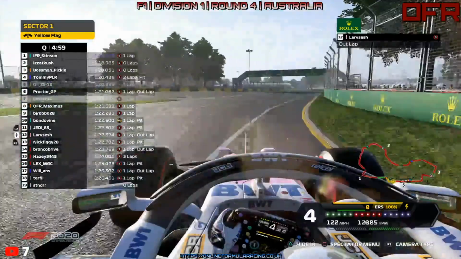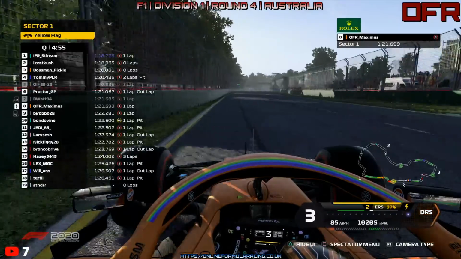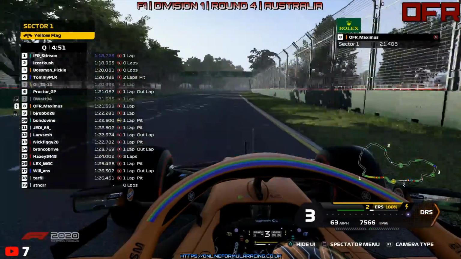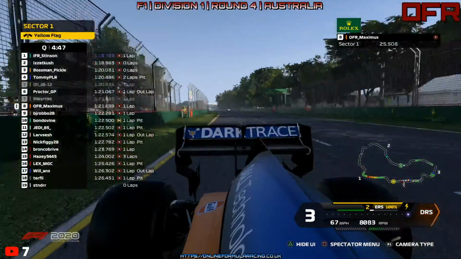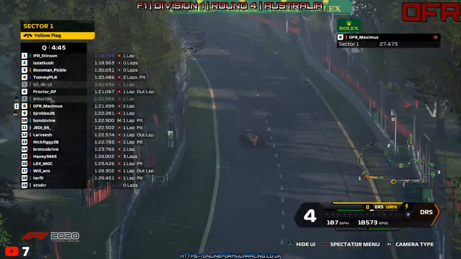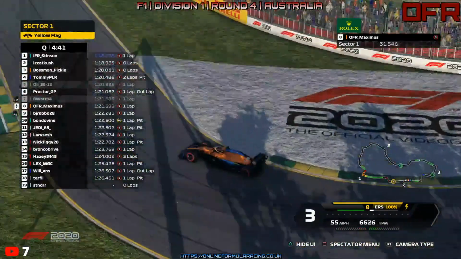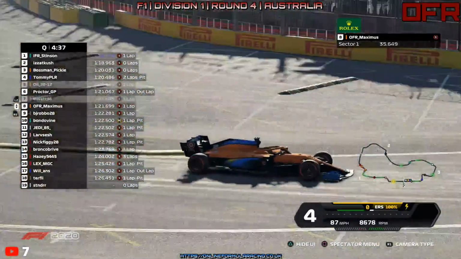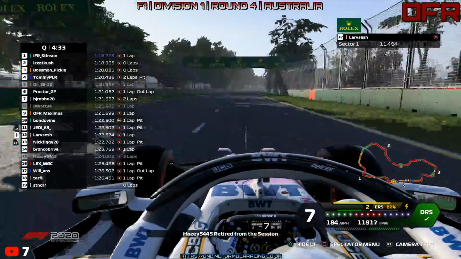Is that a large session? No, it's not a large session, is it? It's Maximus. Max has spun through the first chicane there. And now he's pulling over, as you can see, to let these other cars fly past him. So, tricky day for some of these guys here. Ollie has made it back, thankfully. That's good. And we're now going to switch back down to the live session.